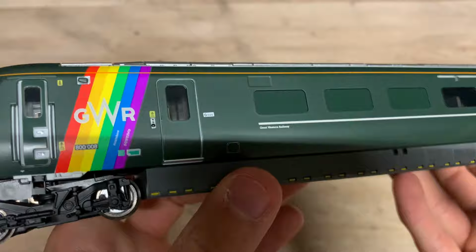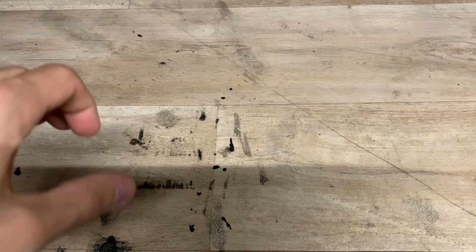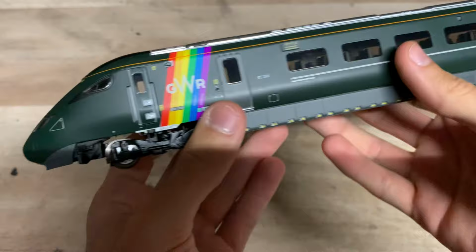We'll have a quick look at the dummy unit. Obviously, it won't be much different to the motor car, just no motor inside. So let's grab that out of the box and unwrap it. So here we go. This is the dummy unit here. Obviously, much, much lighter.